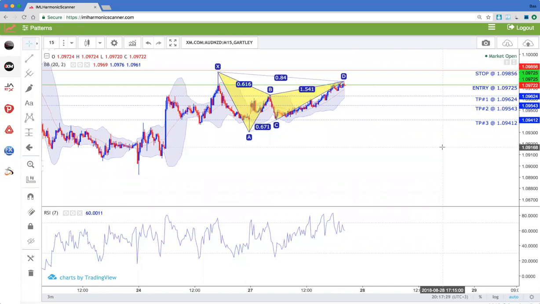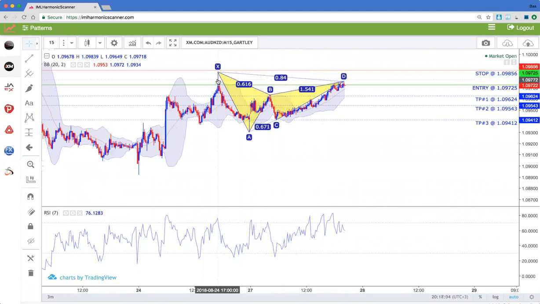The reason that the other brokers are there is that maybe this broker found something on Australian dollar, New Zealand dollar, and the other brokers don't. There's a different amount, there's different spikes. You see this one is definitely created because there was a spike here on point X. If that spike of this candle is not there, if this wick was not so long, this Gartley pattern was probably not there because it didn't match all the criteria for the Gartley pattern. So this spike can be created just on XM and not on the other brokers.